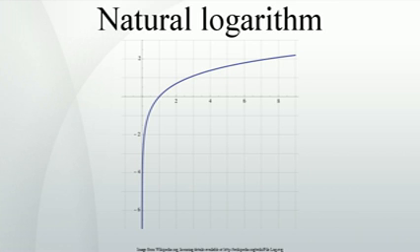Parentheses are sometimes added for clarity, giving ln(x), log_e(x) or log(x). This is done in particular when the argument to the logarithm is not a single symbol, to prevent ambiguity. The natural logarithm of x is the power to which e would have to be raised to equal x. For example, ln 7.5 is 2.0149, because e^2.0149 equals 7.5.